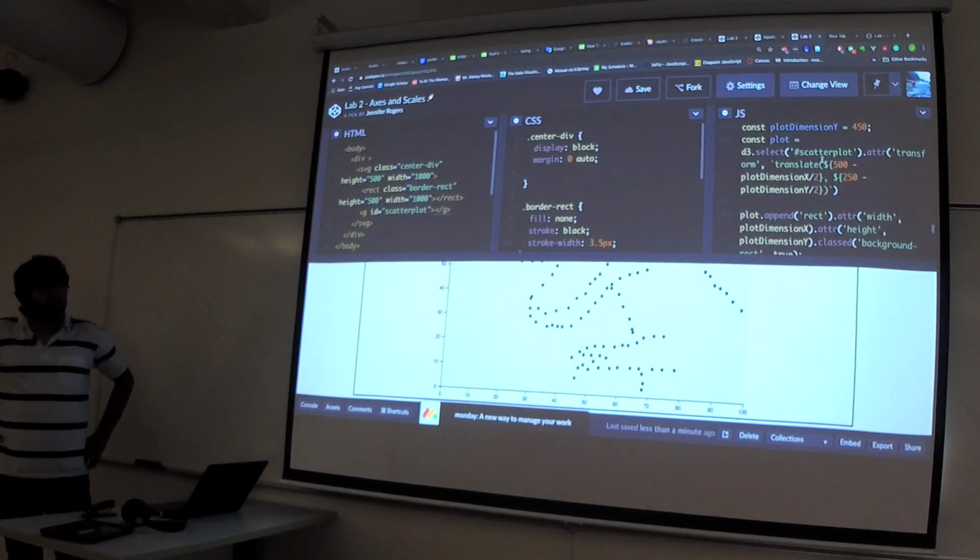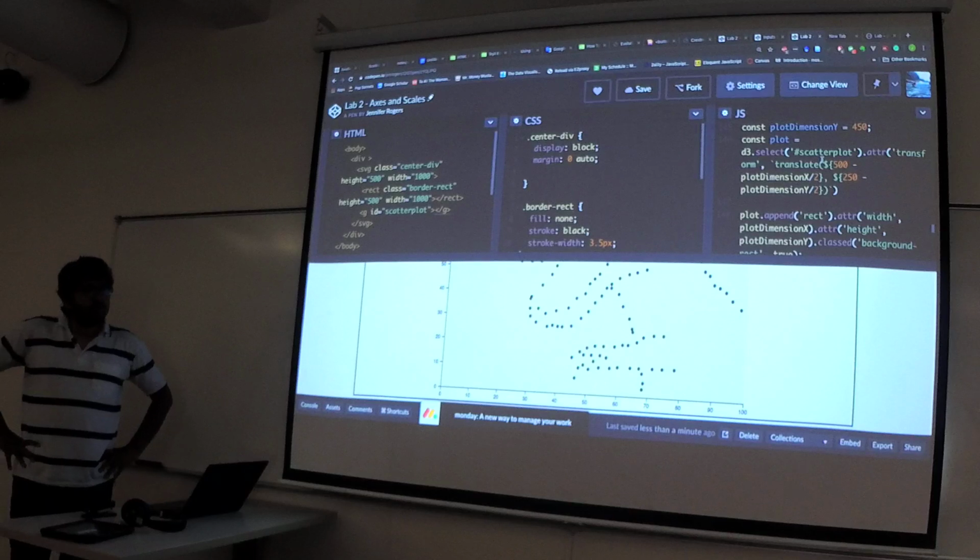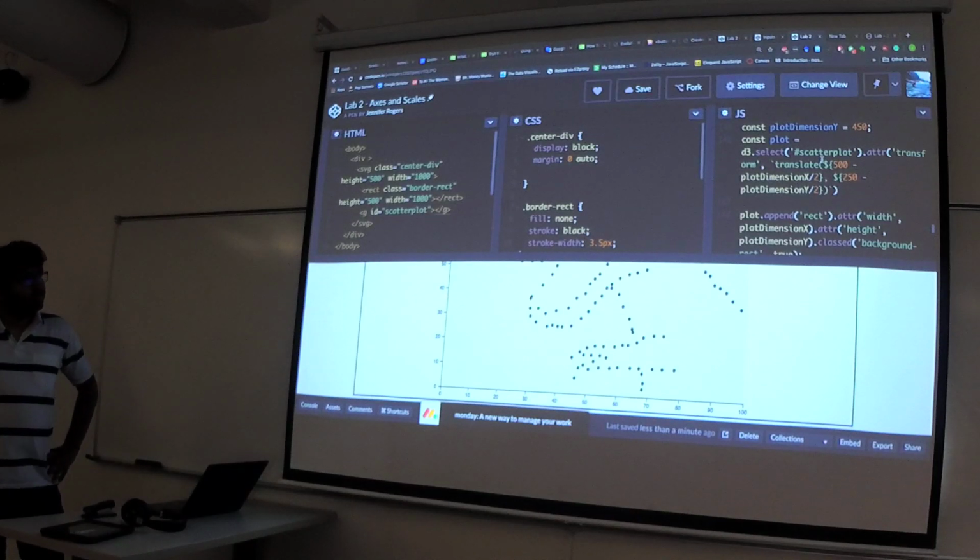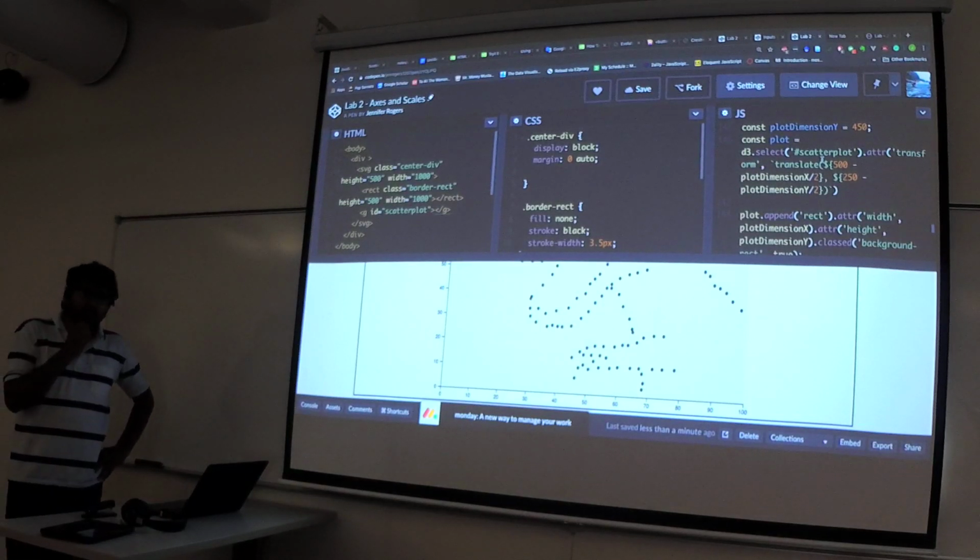I was noticing that when I did that, it ended up making the dimensions slightly bigger. So you have your x's 1, 2, and 3, and then you scale that to be in between 0 and 600. And when it does that, it actually makes it slightly larger.